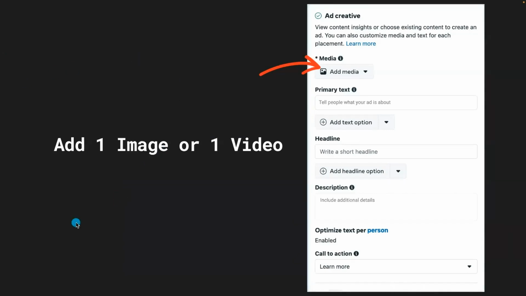If you are following along, now all you got to do is just add an image or one video. If you are running ads right now, already getting results, upload your control ad here. Either put in the ad ID or just take the video that's working for you right now, upload that here, take the image that's working for you right now, upload it right here. Again, if you're implementing it with me, you're uploading your content here, just an image or a video.